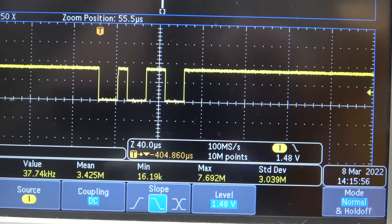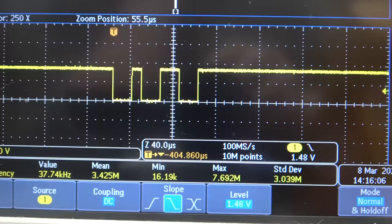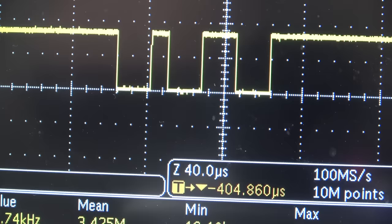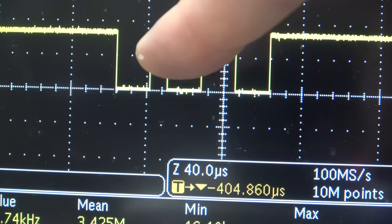Here's the number 2. So it would be 48 plus 2. So we still have the 2 ones here, but we've added the 2 there. Now, can you spot anything? Can you see what I see? There's 2 gaps here when you only need 1, which means this could be just regular serial.